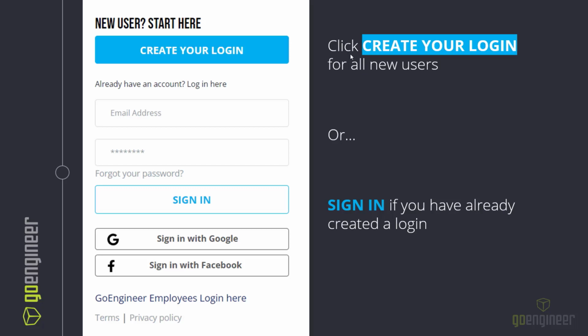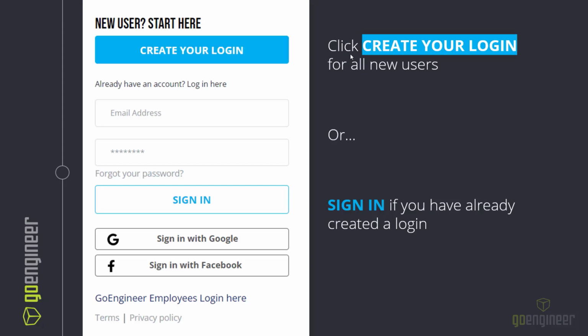This is what you're going to see when you go to log in. If you already have created an account, obviously click sign in. But if you haven't, click the blue box at the top, create your login. If you've already contacted support, all of your assets should show up automatically, so it's pretty streamlined.